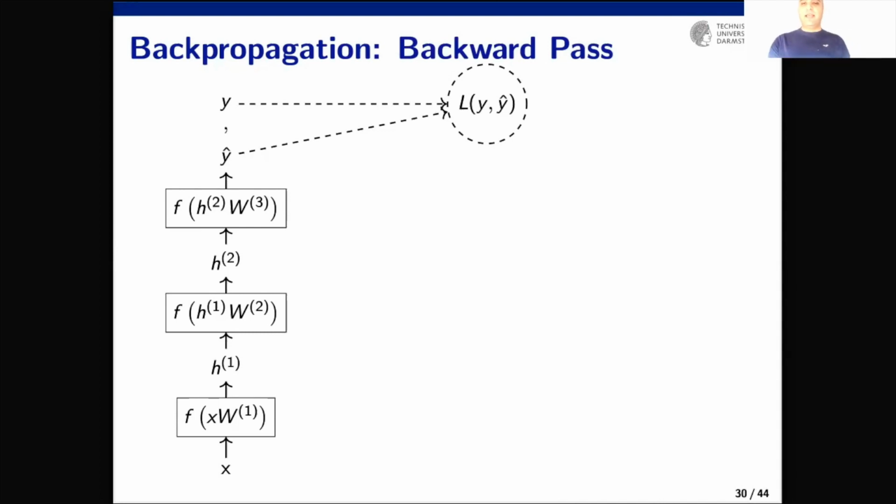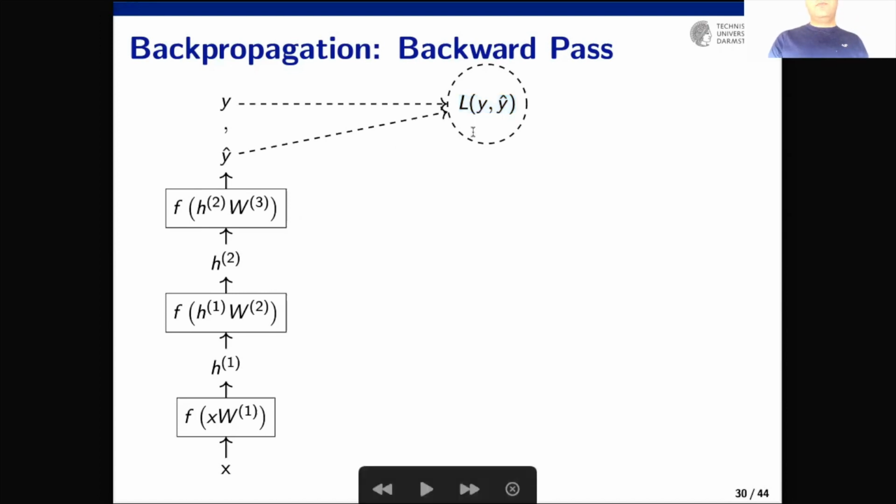For the backward pass, we need to measure the gradient of this function with respect to all parameters that we have, right? But here we have a nested layer, so we cannot directly compute the gradient of L with respect to all parameters. So what we do in practice is calculate the gradient layer by layer and go from top to down in the opposite direction. So that's why it's called backward.